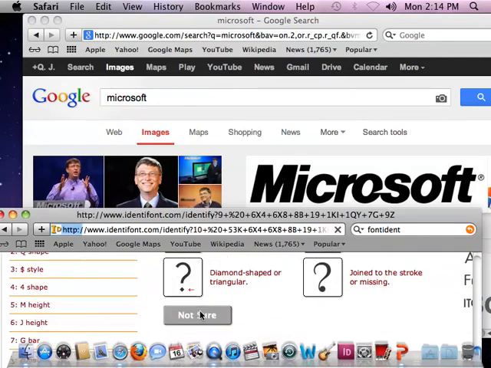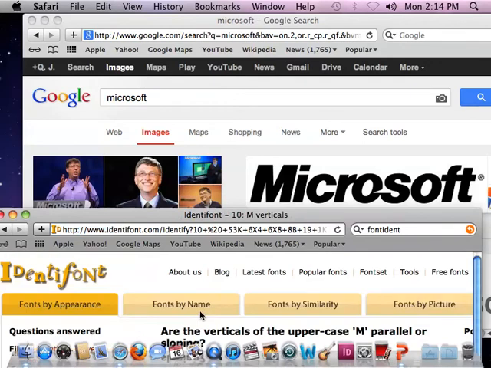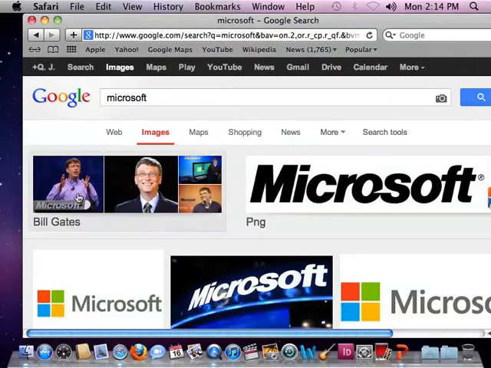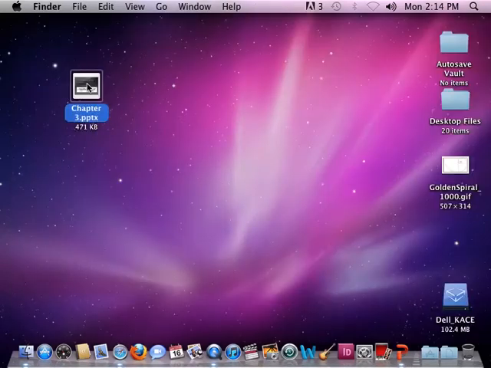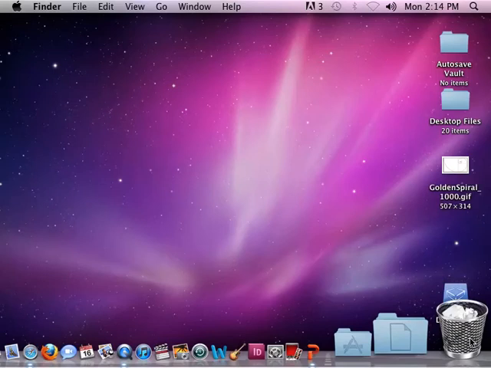Not sure. You can see it can be a tedious process. It can be a long process. You may need to answer 100 questions, but eventually, if you don't know what typeface they use here, I'm thinking they may be using Hacktivia here, but I don't know. Maybe not. But if you want to know, you can just answer those questions and eventually get an answer. Okay, that's another thing that I want to tell you. Now let's open InDesign, and we are going to talk about some more things.